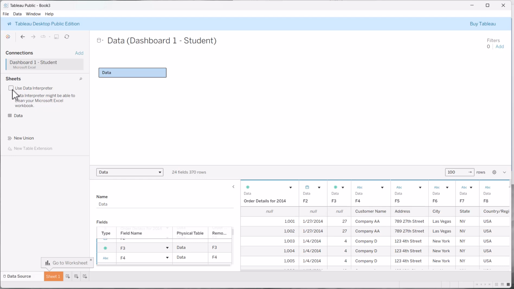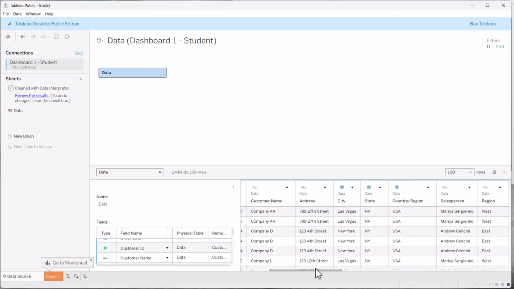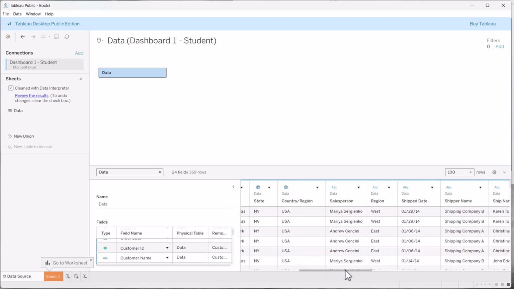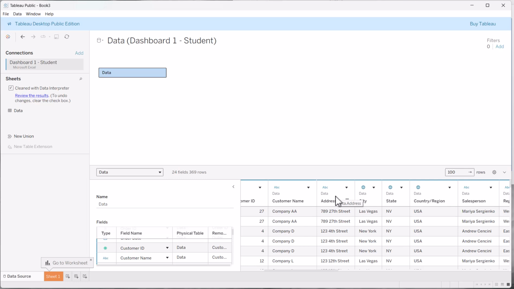So click Use Data Interpreter and it will reload the data this time. It found all of the header names and the data comes in, and it skipped over that title, the order details for 2014. You can scroll along and see a preview of what the data looks like. Notice that Tableau has also determined for each column a data type.